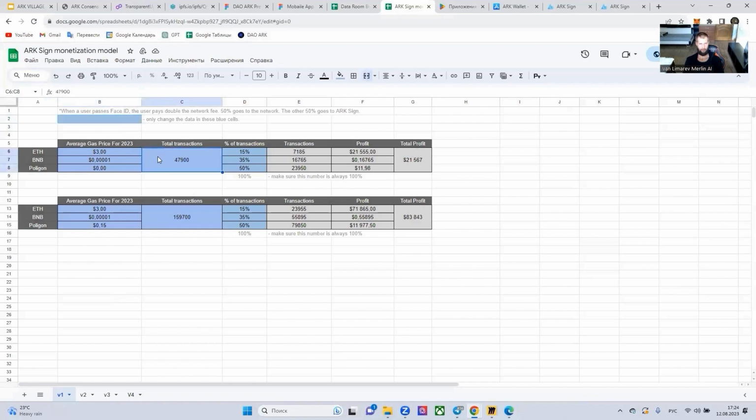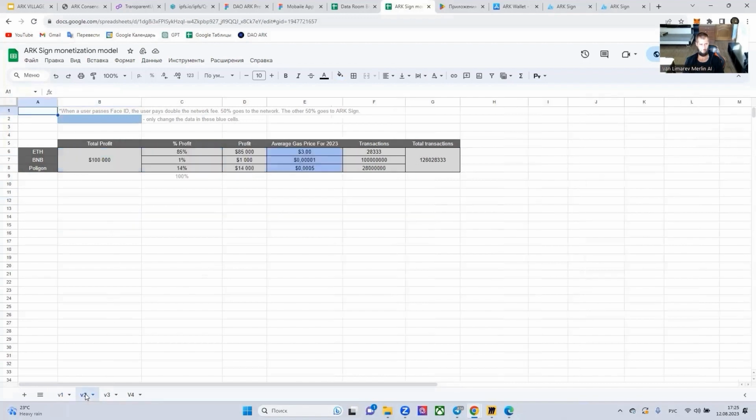So we have a total of 48,000 transactions going on here. We make about $21,000. That's considering we have the Ethereum network, the BNB network, and the Polygon network. They are different networks. They have different commissions. We make money from different ones differently. That is, on average in Ethereum, we can make $3, but in Polygon, we make less than $1. It's usually half a cent, closer to a cent. BNB is even cheaper. That is, we can earn by volume. And every time a person uses it, we earn a tiny little bit of money. It's an important theme too. We calculated that by the average gas price on that blockchain, by the average commission.